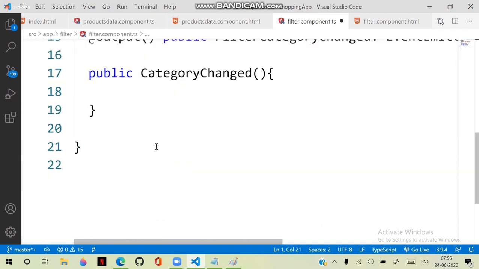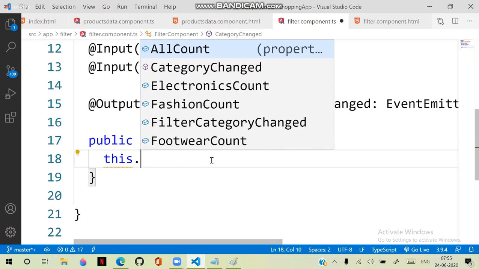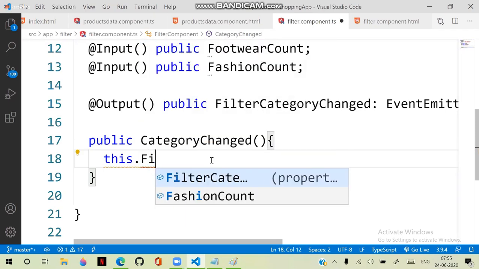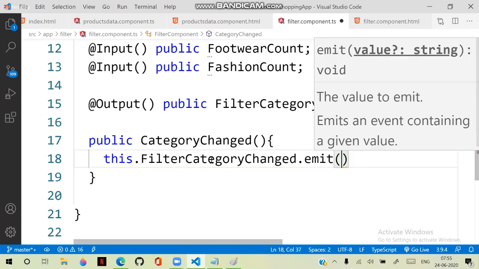That means now this is marked as output. When category changed, it should emit this event. That means this.filterCategoryChanged.emit. It should emit which event and which value it should emit. It should emit the selected category value.